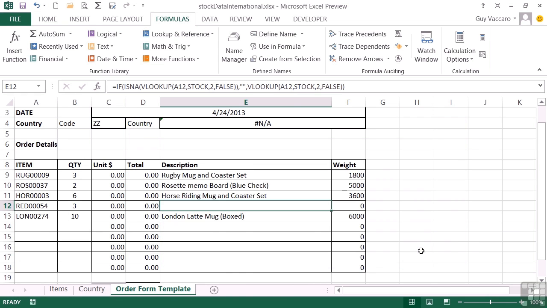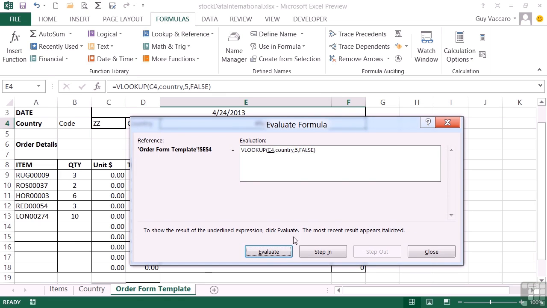Now the more complicated your formula is, the better that sort of step-by-step evaluation is. But you can do it on any cell you like with a formula. So that one there, which is straightforward, FX, and it will step us through so that we can evaluate each stage and see what's happening and why we're getting back various things.